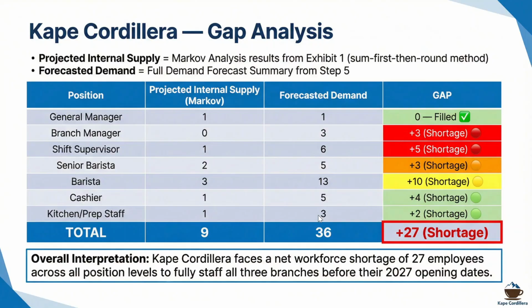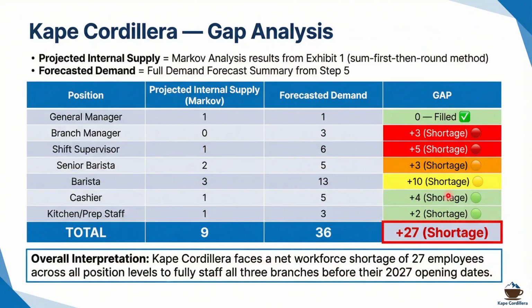Okay? So, makikita na pag pinag-match natin yung supply at saka demand, ito lang yung supply natin based on the Markov analysis that we have done kanina. Pinumpute natin yung transitional matrix ng movements ng ating mga employees. So, 9. And ang kailangan natin ay 36. So, medyo malaki yung gap because there is a 27 employees na kailangan natin. So, meron labor shortage. Okay?